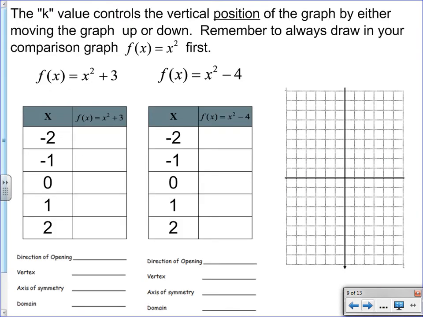The next one we're going to deal with is our k value. So we saw how there's stretching and then there was compressing. So I had making skinnier, making fatter, and then I had some that were flipped. K is the number on the outside here. So a was attached to x. K is being added. So again, I'm going to plot my parent function here.